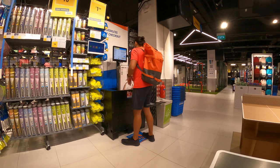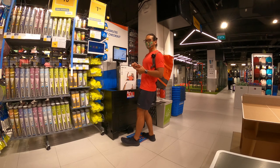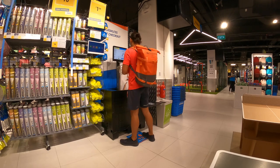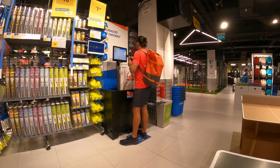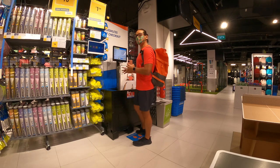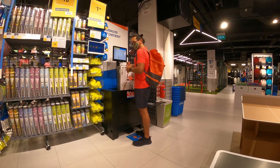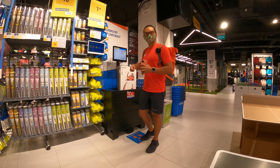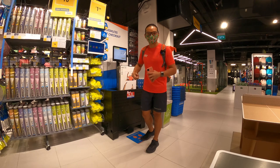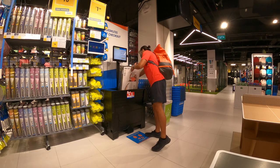In total I have four items here. The total comes to $72. I also have vouchers from Decathlon — thank you for the free purchase vouchers! All I need to do is scan my QR code — everything is self-service. If you need help you can go to the counter at the front and staff will help you with payment. $72 for everything. I just wait for the receipt — whenever you come to Decathlon, bring extra carrier bags because you might walk out with a lot more than you planned.